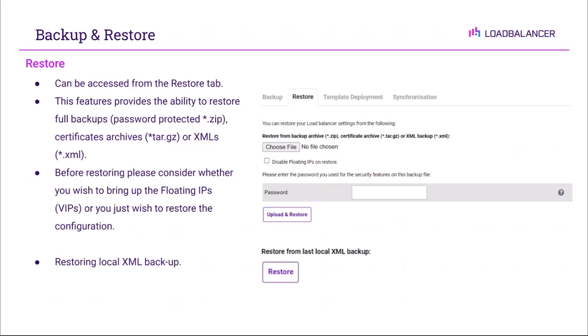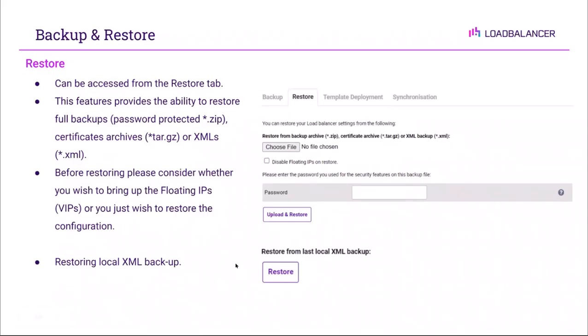This is a kind of a legacy method. So if you were using our load balancer and have this sort of a backup, then you can still use it. But for anyone who will start using the load balancer from now on with the new version, you will only have the full zip backup.